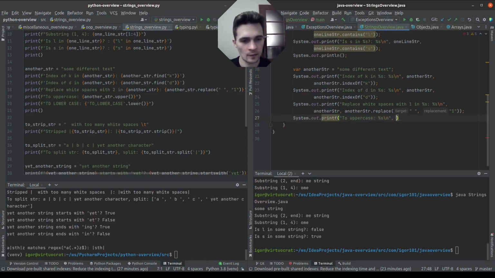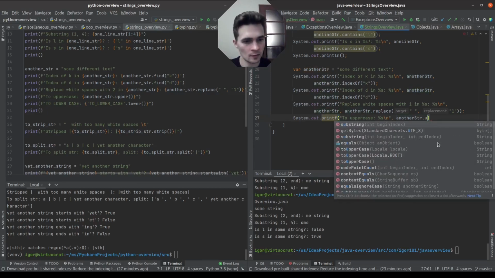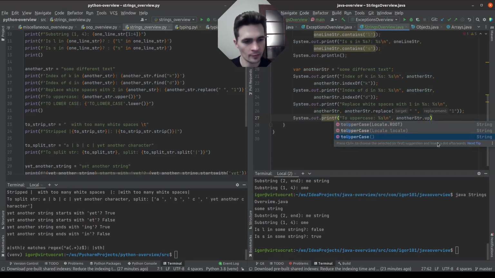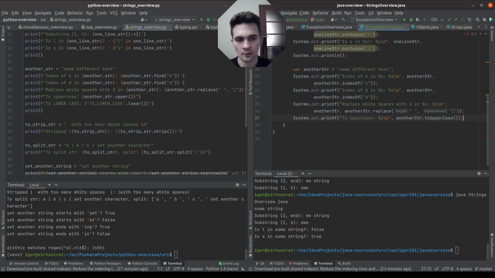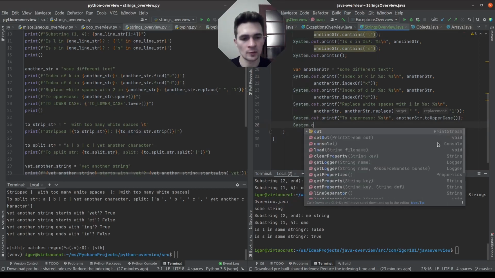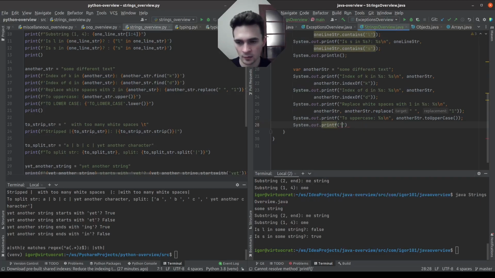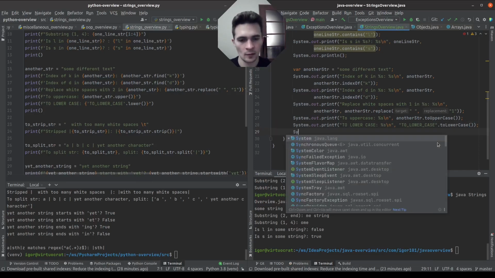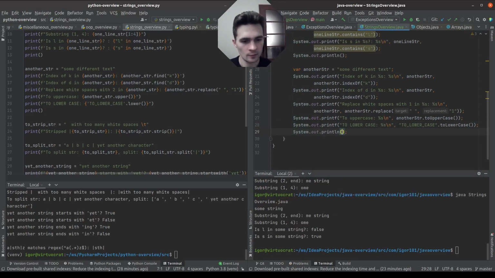We have another string upper in Python. Here we have toUppercase. We have also a locale option, but we ignore it for now to make it terser. And then we have toLowercase, actually, like that, toLowercase, and newline.